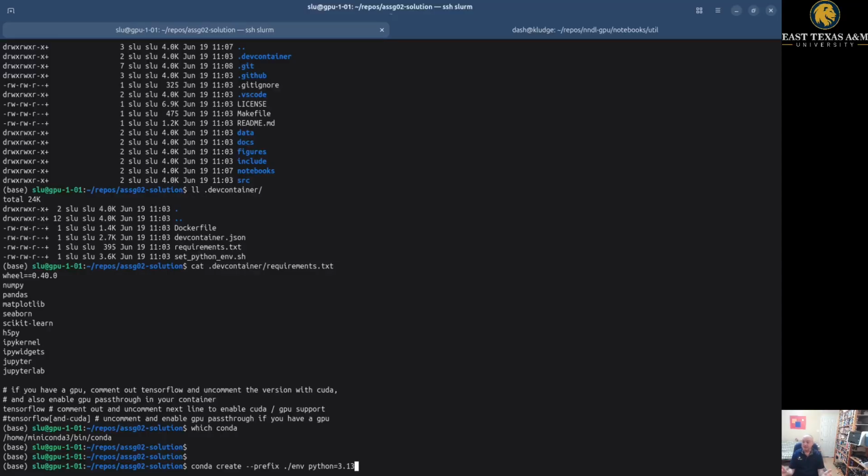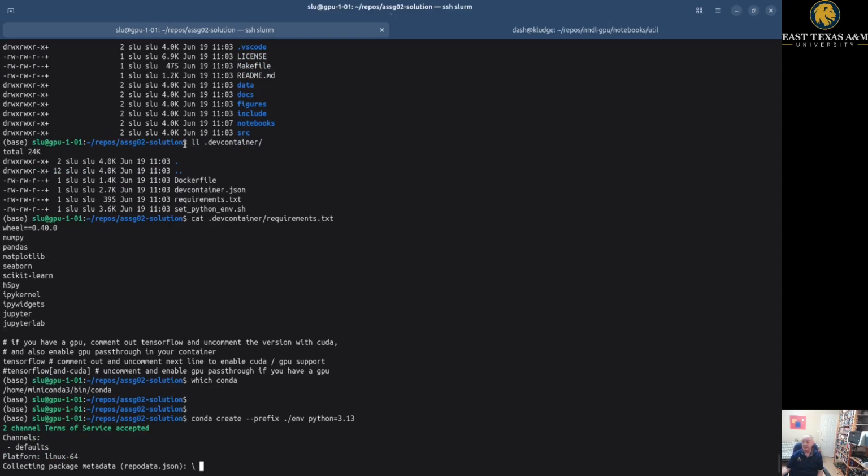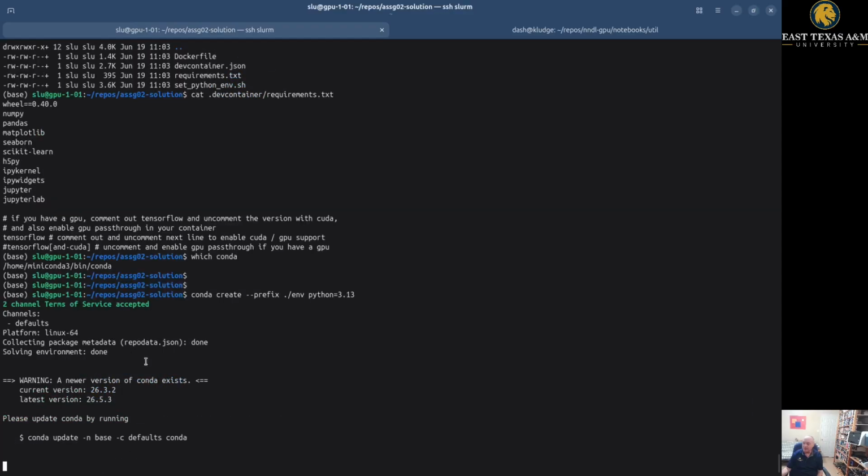This will actually create a subdirectory called environment, and inside of there, we're going to be putting all of the files for all of the packages that we need, although we're not initially installing anything on there. The next step is to activate that environment and install the packages in there. Each one of these steps might take a little bit of time.